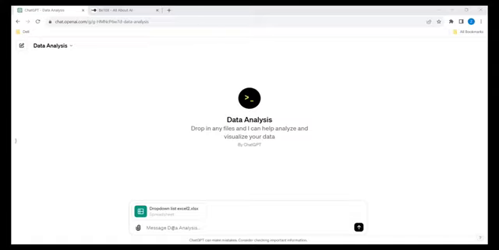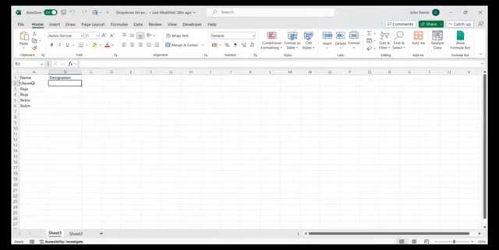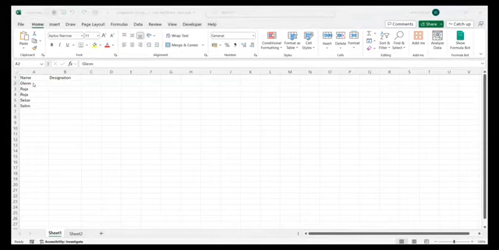In sheet 1, we know it has the name column, and the values are from A2 to A6. And column B has the designation header. And this is sheet 2.